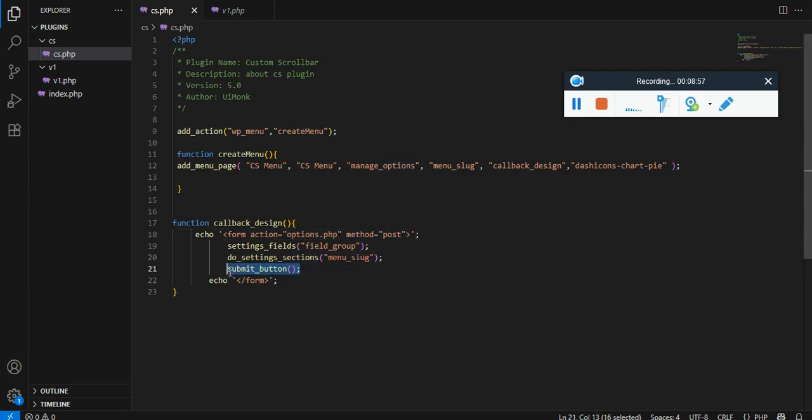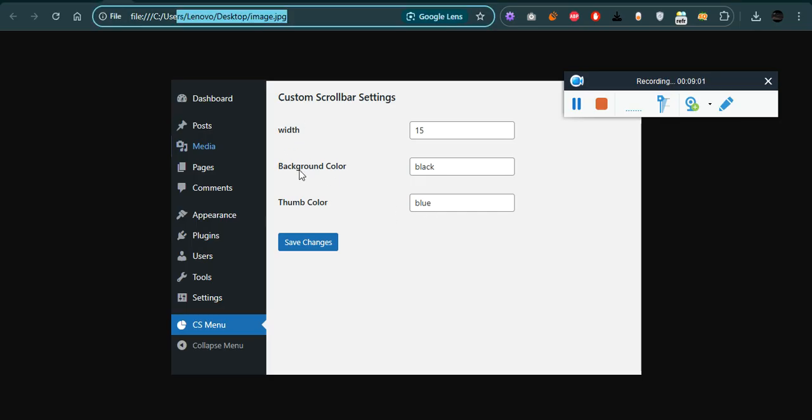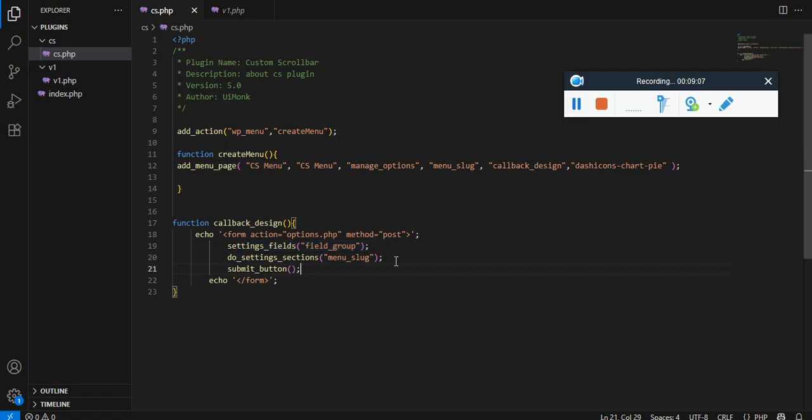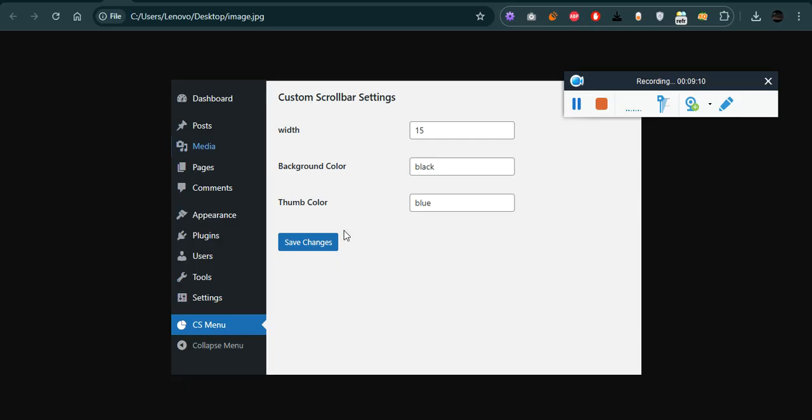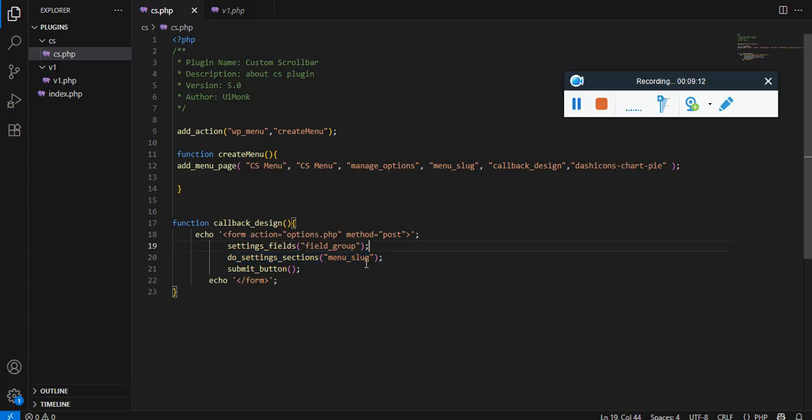You'll see the submit button over here. As I said, we need a field group. So these input field are in a field group. We need to create that, and then we need to call the section. So this section is coming from the slug which we have used. Make sure the slug name is common, or else you won't see this.